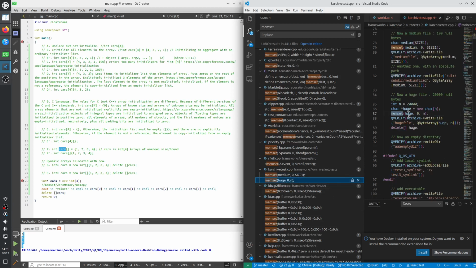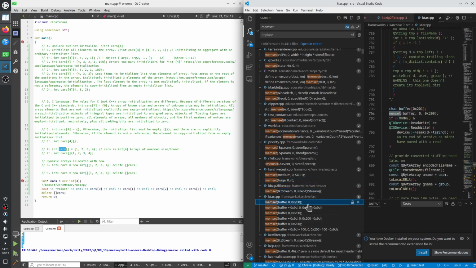So in here it goes new char of n, so the n size is not a const, but a const. Again, pretending that the size of char is 1 byte. Or in here it goes char buffer, and then it doesn't do an initializer list, it does a memset instead.